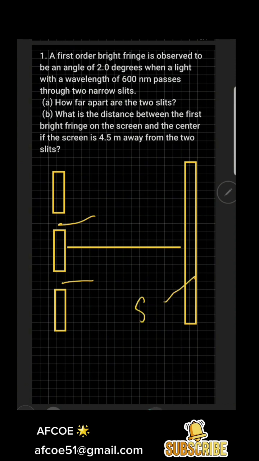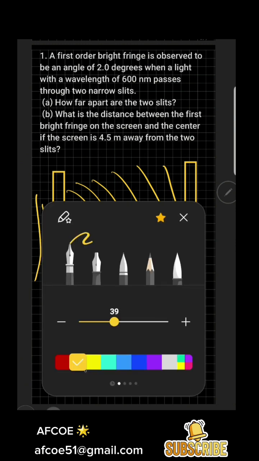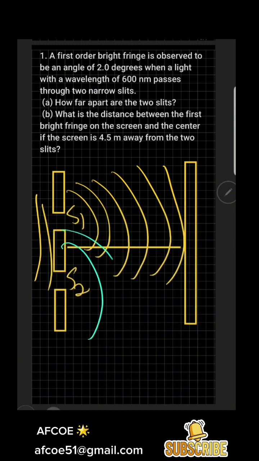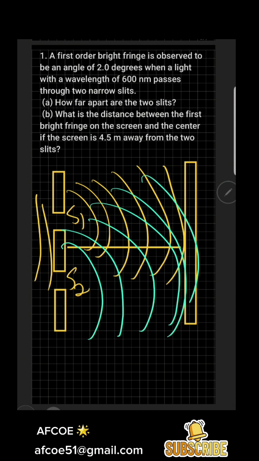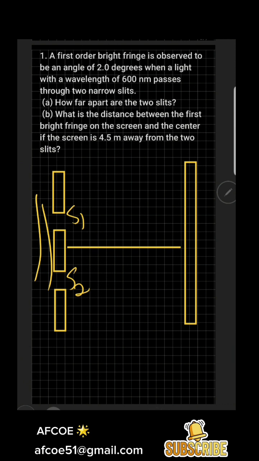So if he incident a monochromatic light source, that is a light source with a single wavelength, then when the plane waves of the light source arrive at S1, that is the slit, there will be what? At S1 there will be a diffraction that will make it go this way, and at S2 there will also be another diffraction that will make it go this way, and from there we'll be having constructive and destructive interference. So when constructive interference occurs, you will see a bright fringe on the screen. It will be indicated by a bright fringe, and they will appear in a pattern like this.